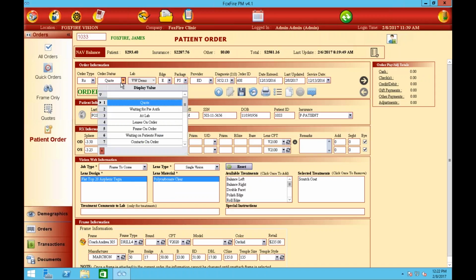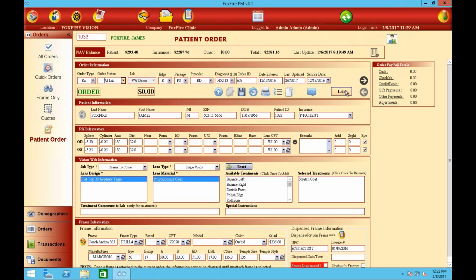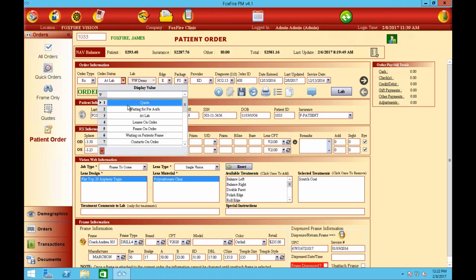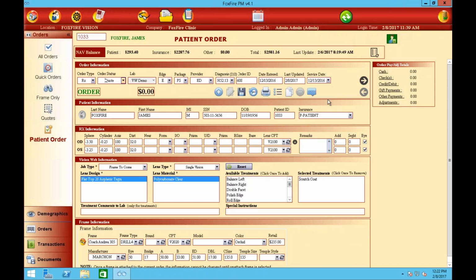So what'll happen, and I'll just show you, there's a lab button here. When I click lab, if the lab says this isn't going to work, it'll tell you. Now, when we practice today, it's not going to give me an error because I don't have a lab attached to it. I can't really send this to a lab. It's a demo system, but yours will. So if things don't match up, it's going to alert you that you can't send this.